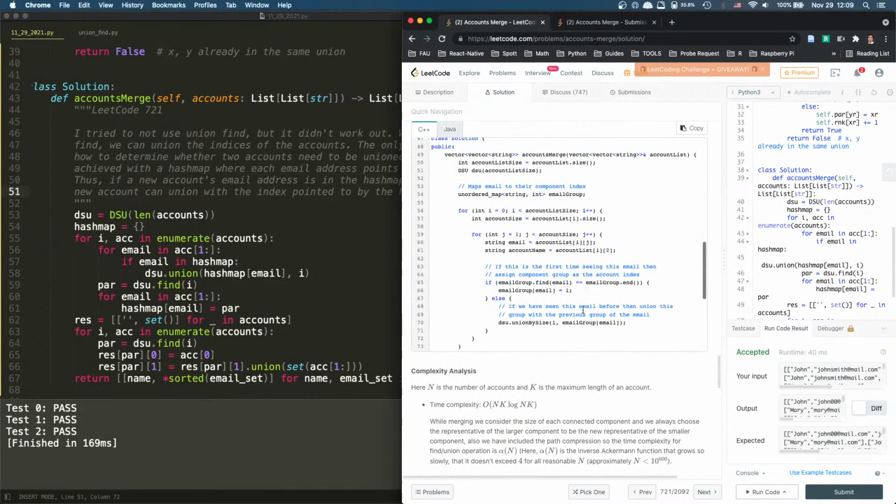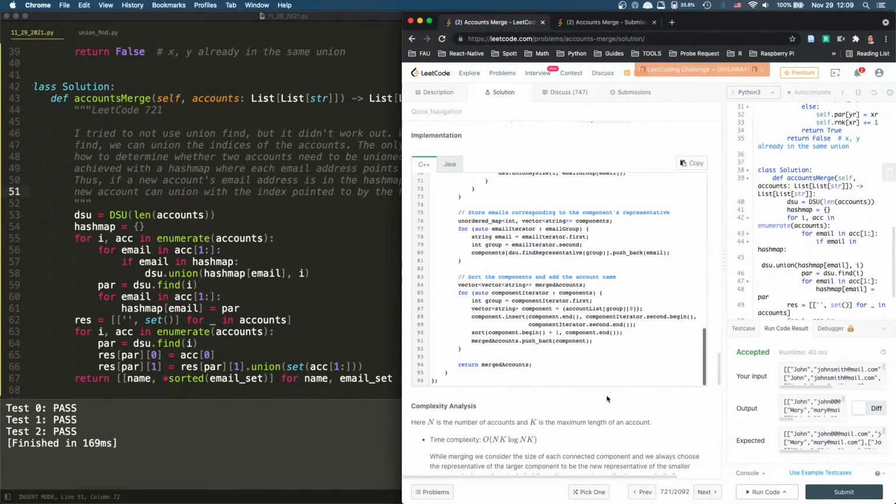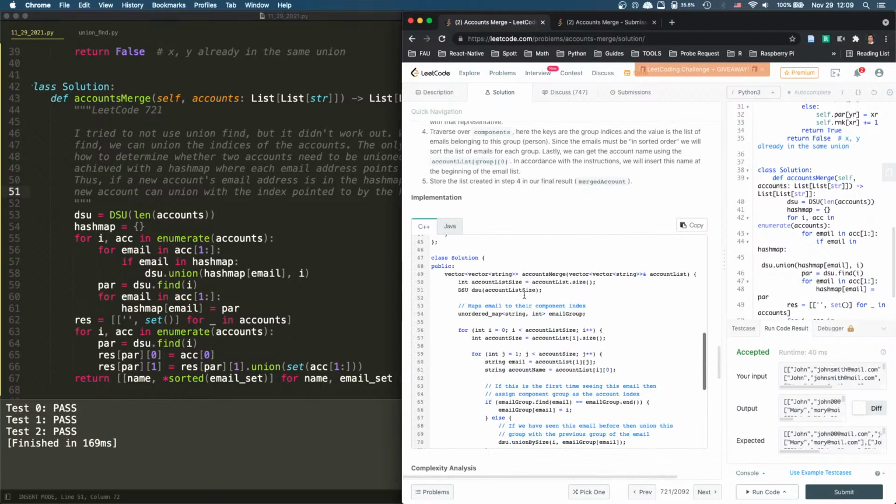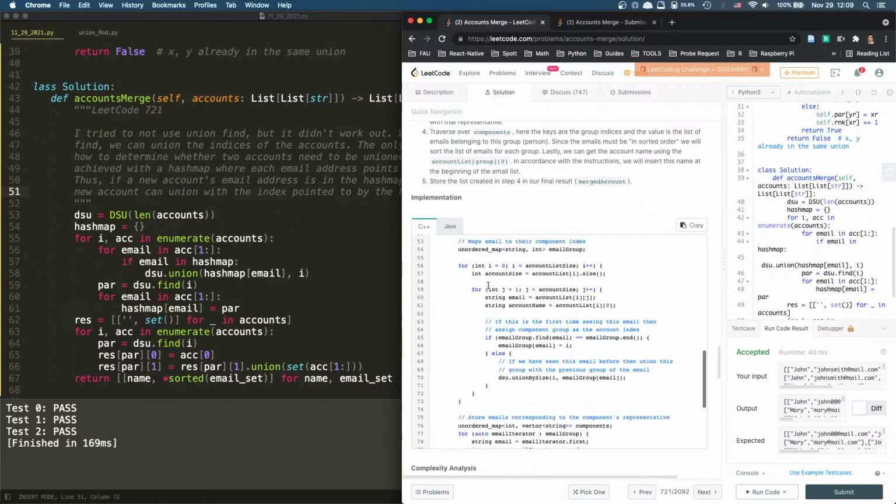So I guess it'll be similar implementation, right? So DSU, blah blah, for account. Email is for email account name.